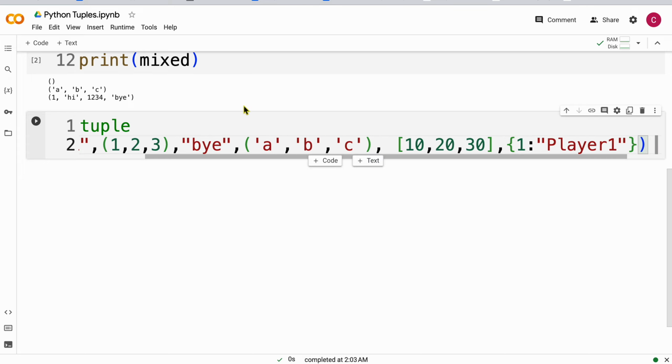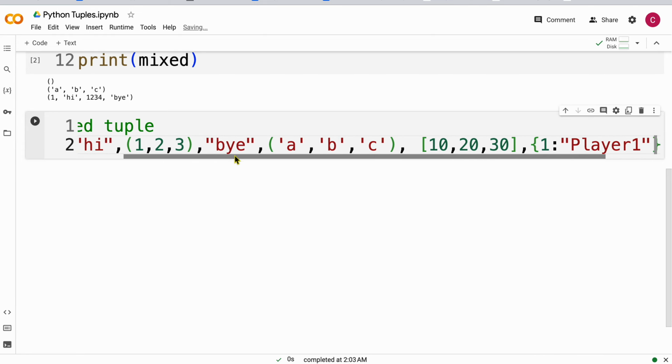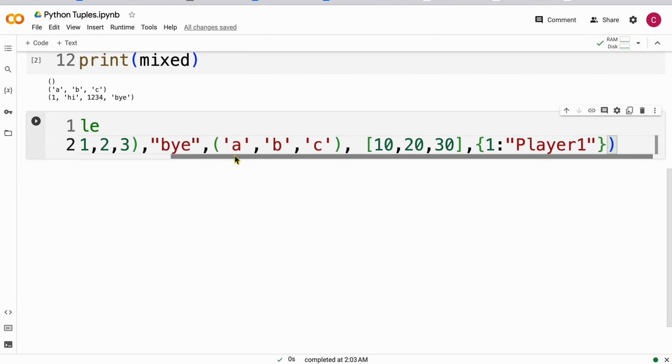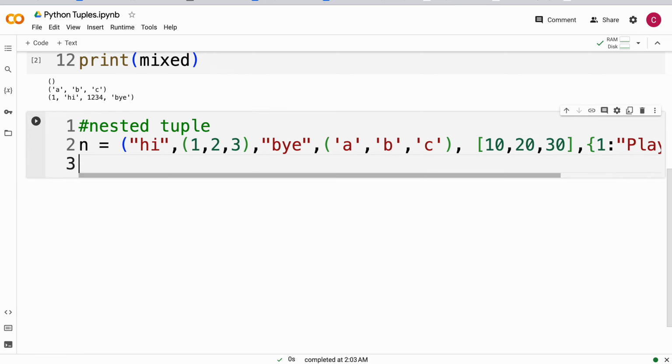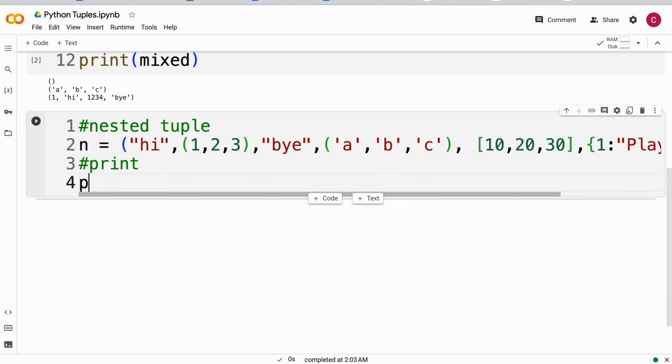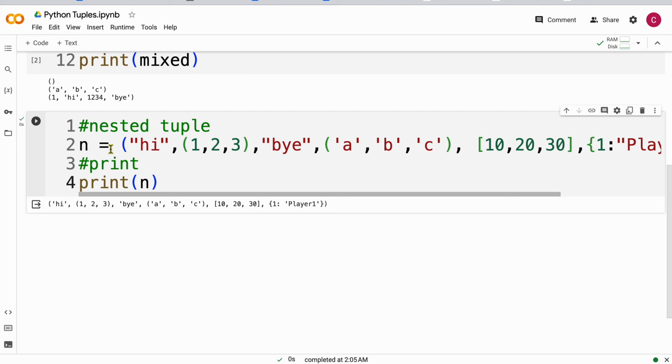So that would be our nested tuple with a bunch of information. We have a dictionary, we have a list, we have 2 tuples and 2 strings. And I'm going to go to the end of this, and then we can just print it out. Print it. And there you have it. Here is our simple tuple.